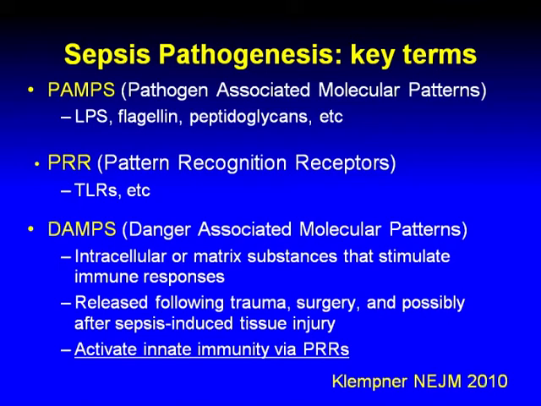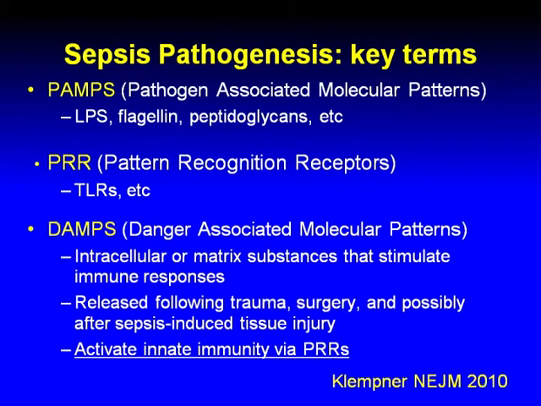What's sort of new in our understanding of innate immune activation during critical illness is this concept of DAMPs, or danger-associated molecular patterns. You'll see this referred to as damage-associated molecular patterns. And this is basically parts of us that get released systemically when we're injured. Intracellular matrix substances such as hyaluronan and other cellular constituents. So I'll show you some data on mitochondria.